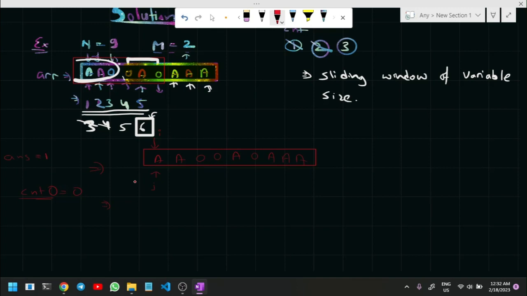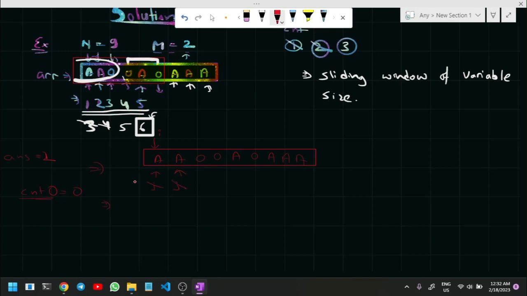Okay, now what we can do is increment j. So now the count of a becomes 2, and we have no 0, so our answer has increased to 2.